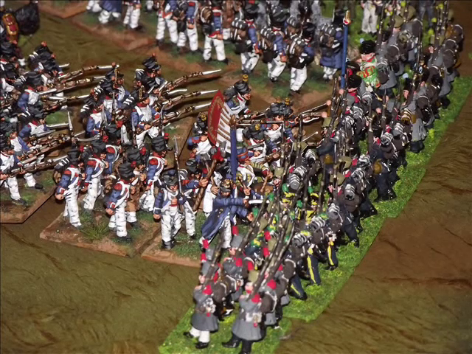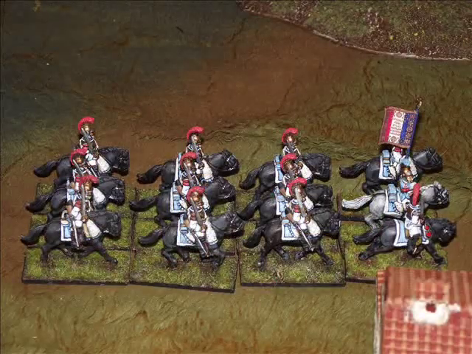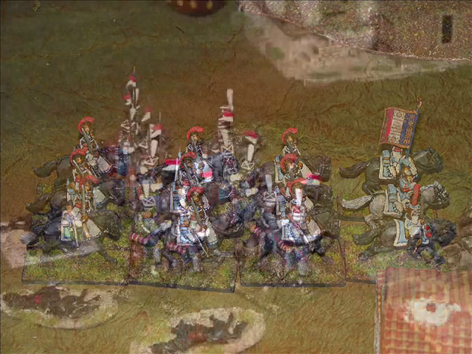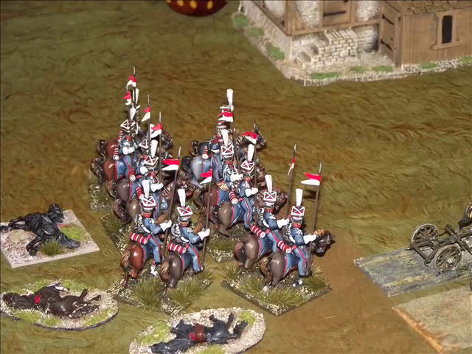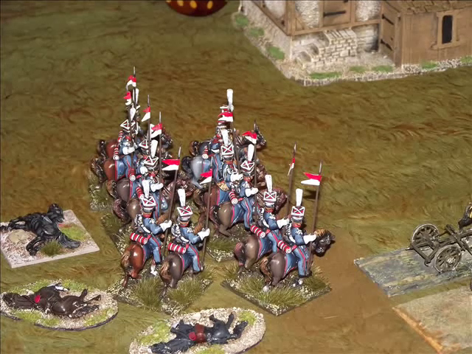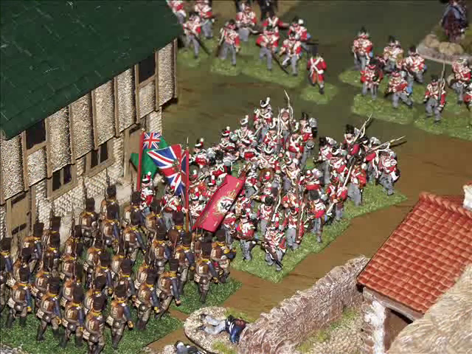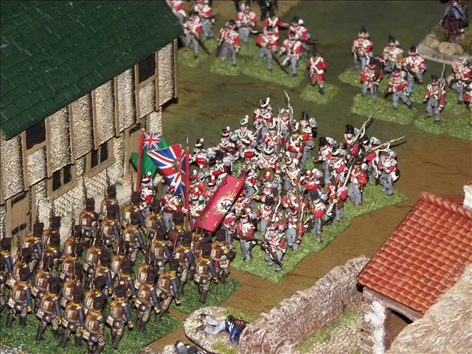And here we see French column going in against a line, and some French carabiniers moving up to support. Here we see the French lancers have actually managed to break the Russian square, and another French column fails in its attack against an infantry battalion in line.